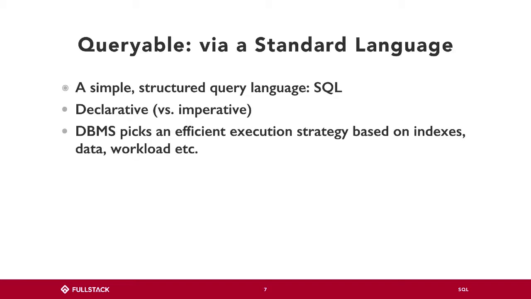So one thing about databases is they have to be queryable. You have to get your data. One of the things that we'll find out is that they're declarative. What does that mean? Well, our data is stored in this database, and we access it through a DBMS, a database management system.